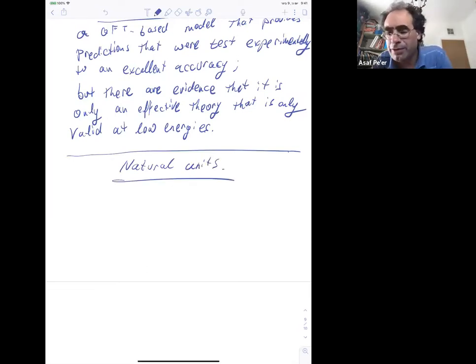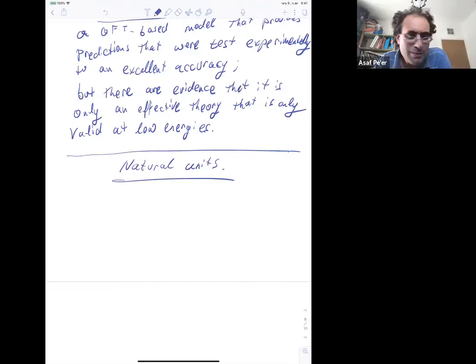You know, we are used to thinking of units which are man-made, right? MKS, meter, kilogram, second, is something which we define. If we were to live on a different planet, then we might have used a different system. Or even on our planet, Americans don't use meters, they use miles, yards, feet. They don't use kilograms, they use pounds, etc.